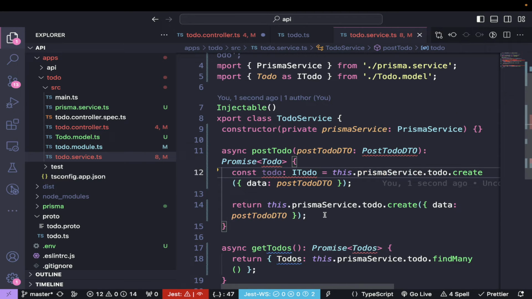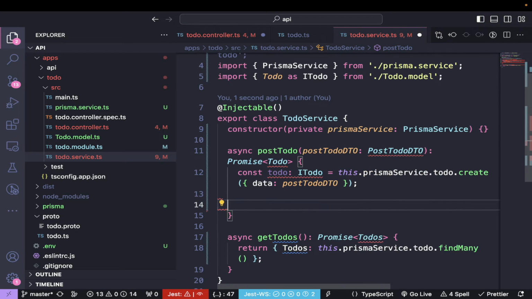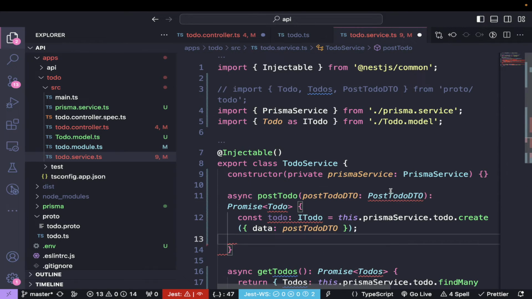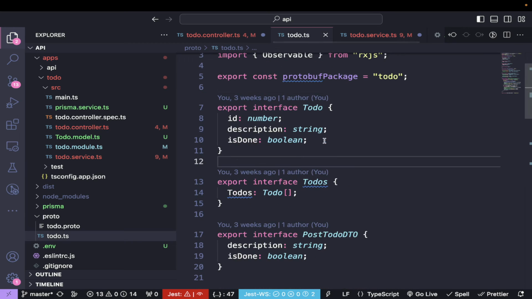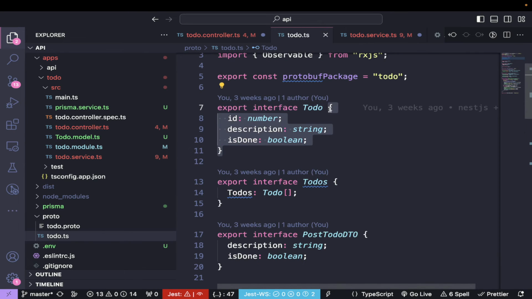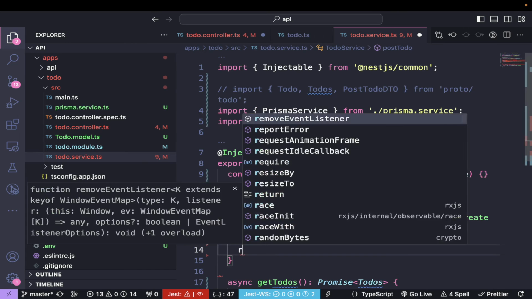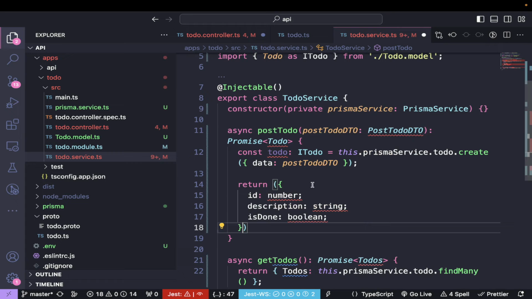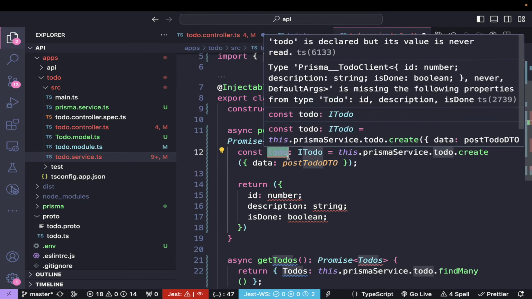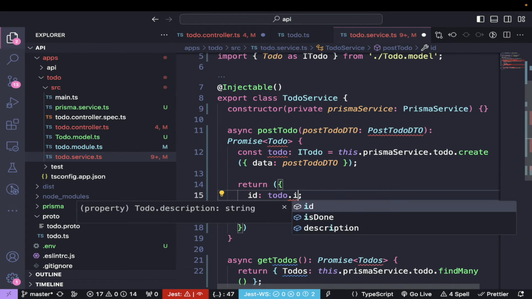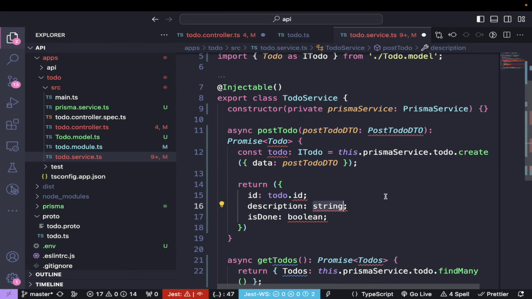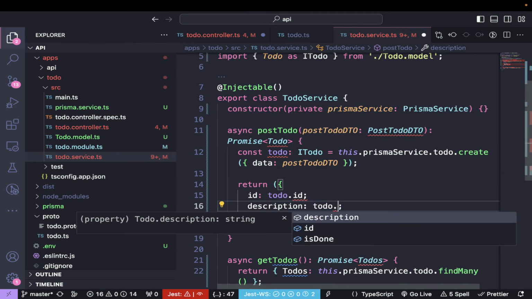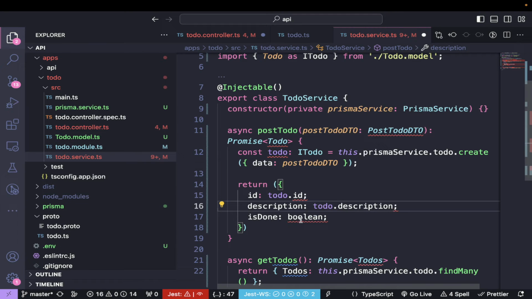So I want to return something of the form of the proto, which looks like this here. So I'm just going to return that. However, this will be what we get back here. So we got the ID, we got the to-do description, and then we got the to-do dot is done.